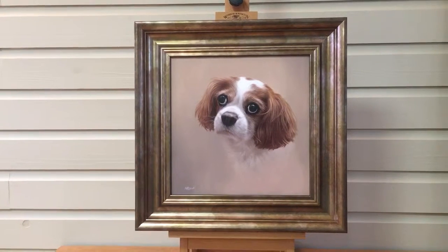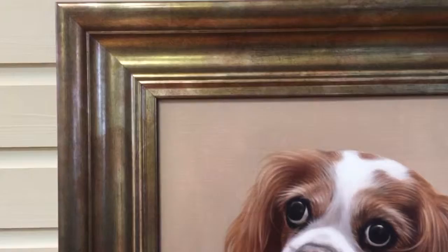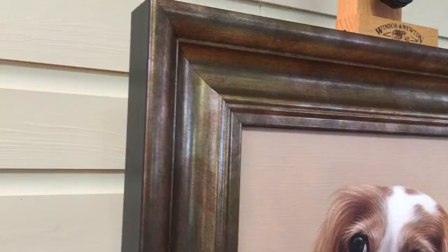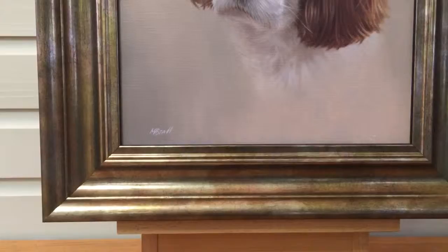This is Nick's latest portrait and it's now framed in the lovely Langham gold frame. If I get slightly closer you should be able to see it in more detail — it's just really beautiful. It's got black edges so that when you look at it from the side you don't see any of the canvas, you just see the frame. The colours work really well with Lucky and we're really pleased.